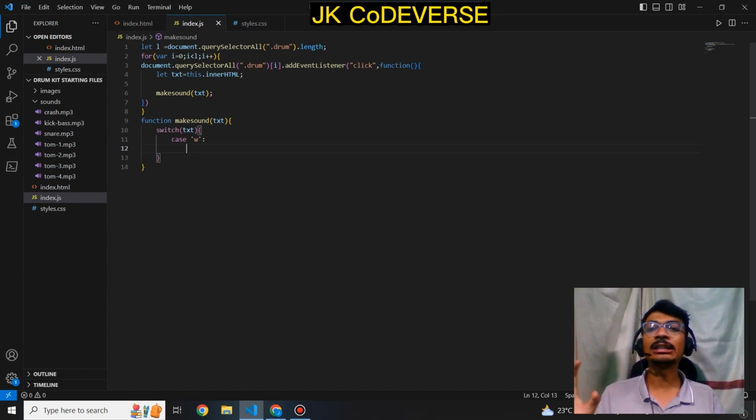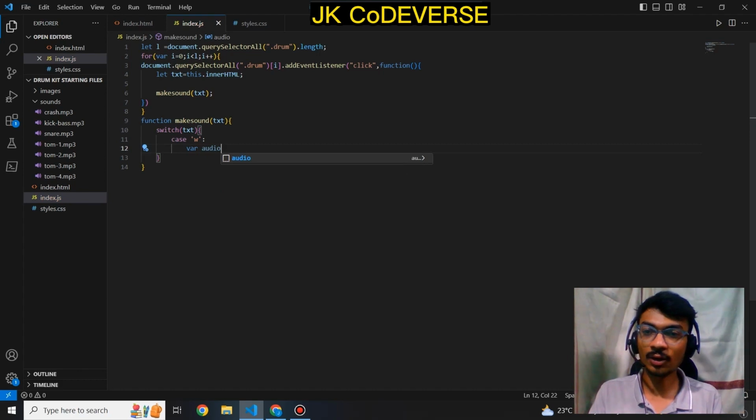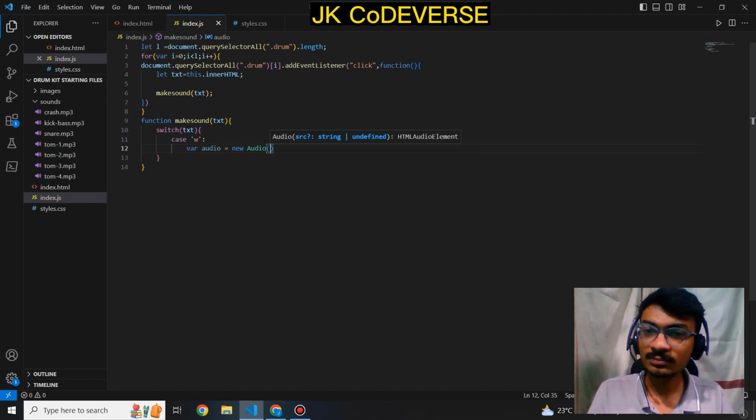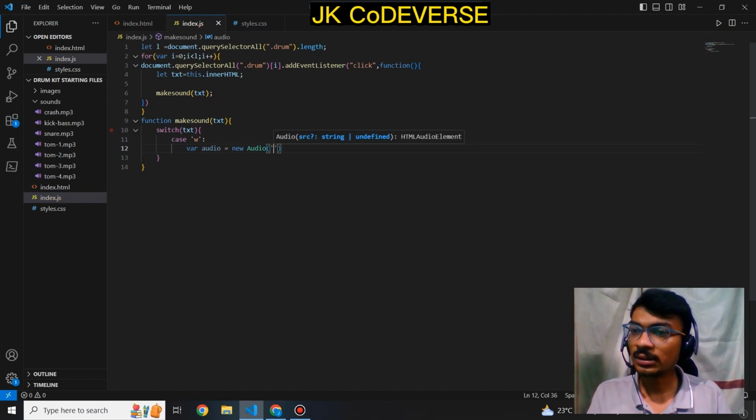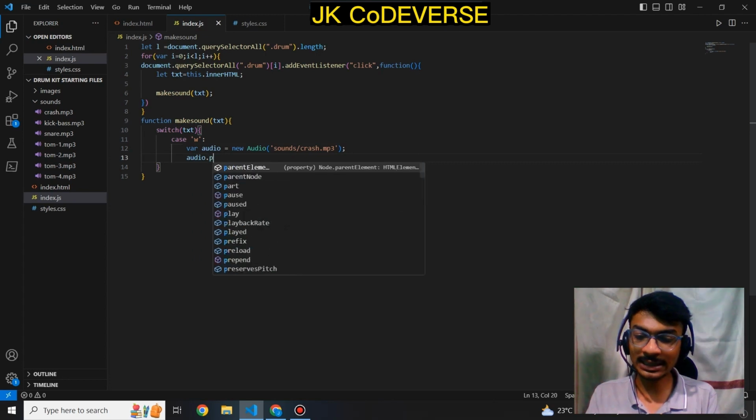For that, we have one constructor in JavaScript. Let's say there is an audio, where audio equals a new Audio constructor. Within this, I'm going to pass a path, like within sounds, it's crash, crash.mp3, and I'm going to play that.